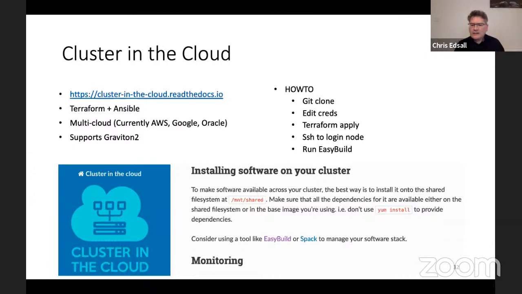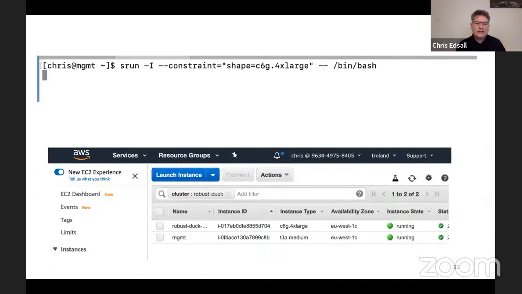In fact, there's a step that's missing there, which is you would configure how many nodes maximum you wanted your cluster to be. And I would recommend using the EasyBuild functionality that allows you to submit jobs to a queue, because the login node in the cluster in the cloud is always an Intel node, even if your compute nodes are ARM. Of course, the login node is quite small, and you can have arbitrarily large compute nodes to make your easy builds faster. Here's an example. The login node is also the management node, which is why the prompt says MGMT.